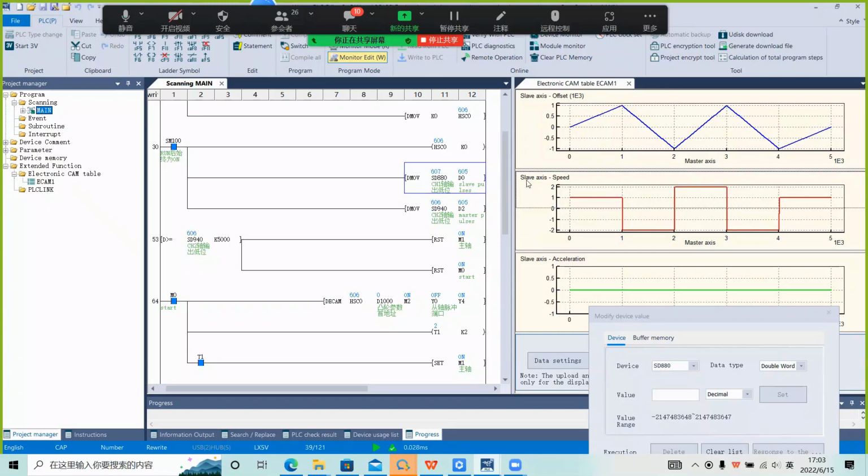When the master ran to 1000, slave plus will also go to 1000, and reduce, and increase again. Reduce again. And at last it will return to 0.